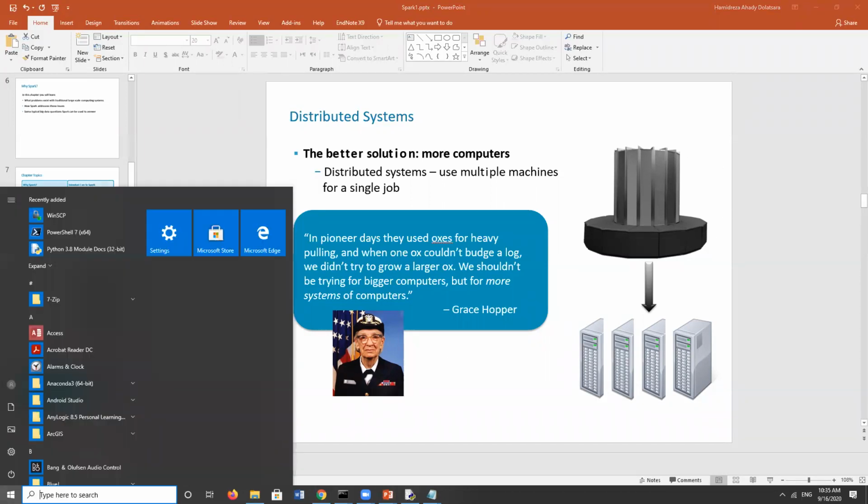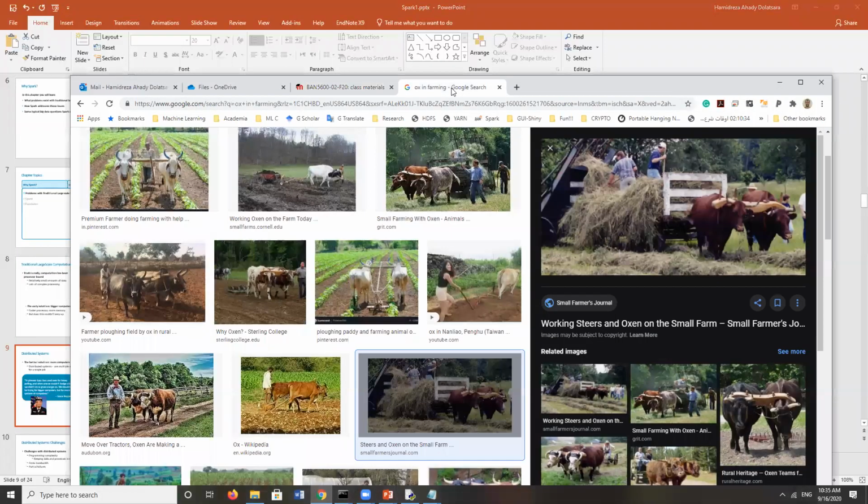Let me just show a picture of oxen. Let's say for farming, they need to pull a certain load. So they have two options. Maybe they know some biologists that work on DNA who can make larger oxen, but there's a certain limitation. They cannot make a dinosaur ox.